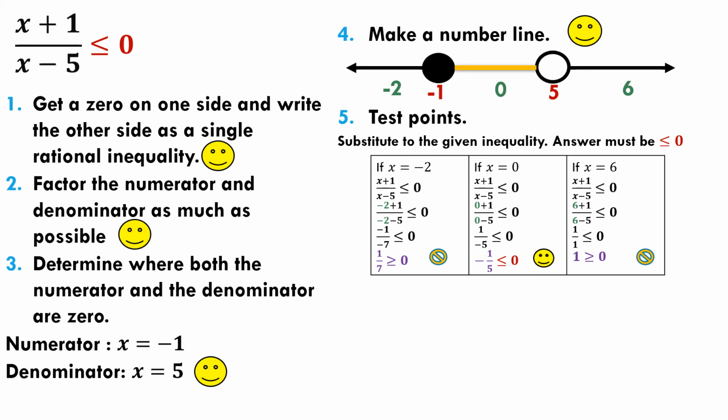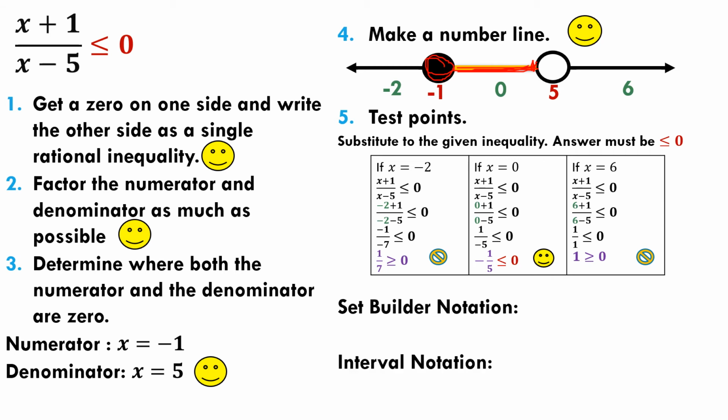So, ang ibig sabihin nito, since 0, yung nasa gitna lang na point, yung accepted na solution, ibig sabihin, lahat ng points dito sa gitna is a solution. Kasali ang -1. Bakit kasali ang -1? Kasi this is a closed circle. So, from -1 up to this point, is a solution. Paano natin isusulat yung final answer?